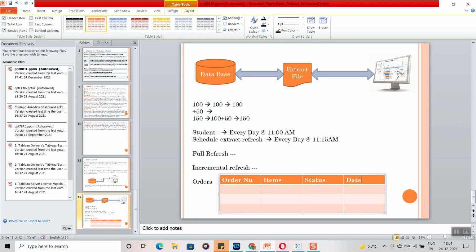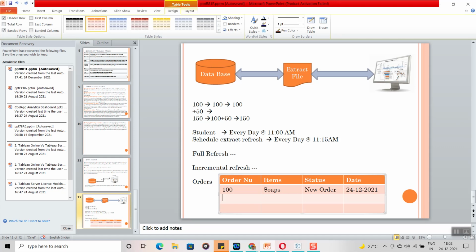So now here the order number is 100 and the item is, for example, soaps. The status is a new order, and the date, for example, I am giving today's date only, 24/12/2021.